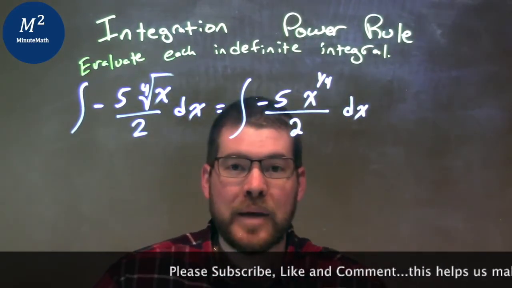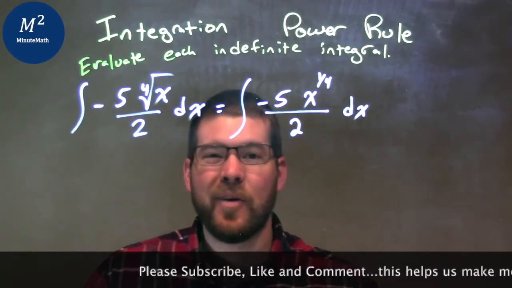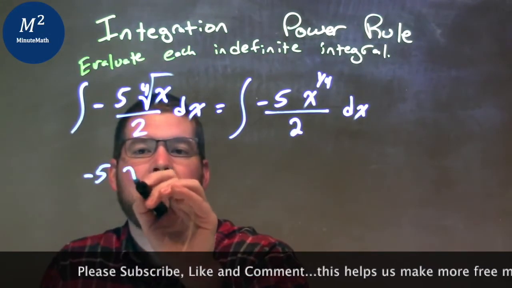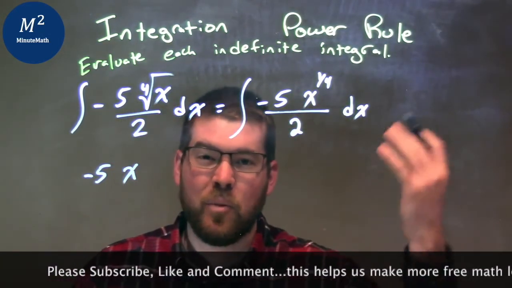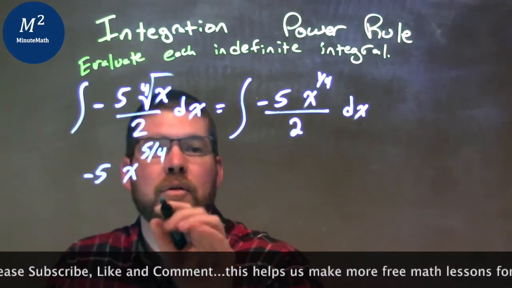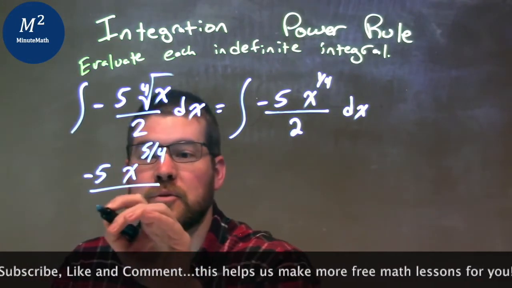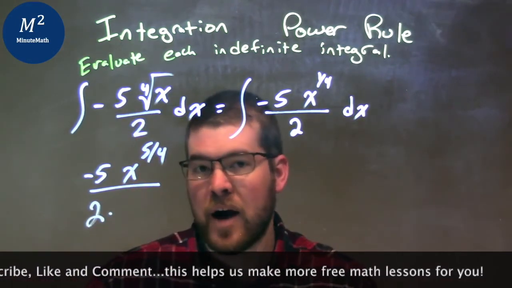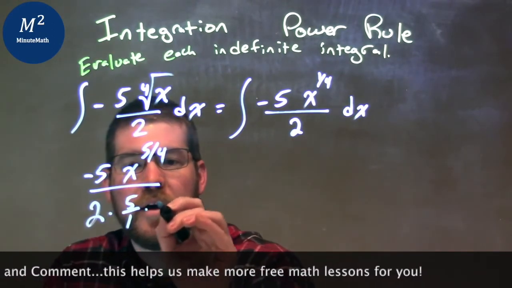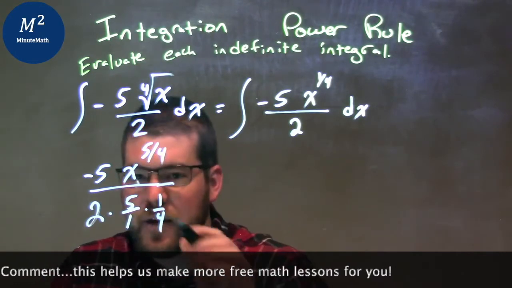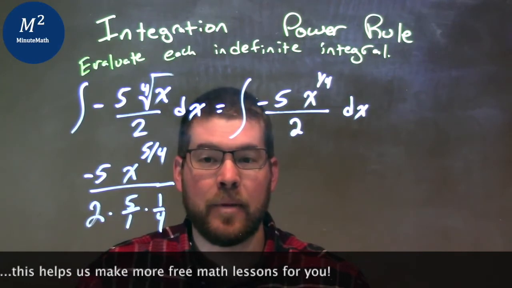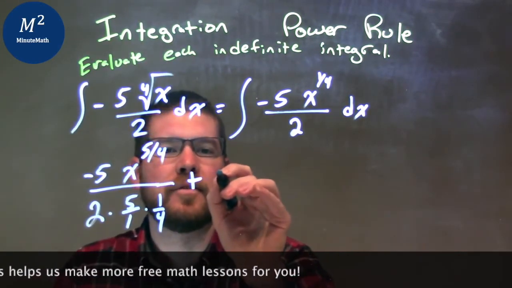Okay? Now from here, what I want to do is, well, take the integral, but we use the power rule, so the negative 5, okay? X to the 1/4, we add exponent by 1, so 1/4 plus 1 is 1/4 plus 4/4, which is 5/4. Okay, 5/4. And we divide that by, well, 2, and we multiply that by 5/4. So I'm going to break up 5/4 actually like this, 5 over 1 and 1 over 4. Same thing, but it kind of separates out. It's going to make it a little easier for me to see the next thing that I'm going to do. And then don't forget our plus c.